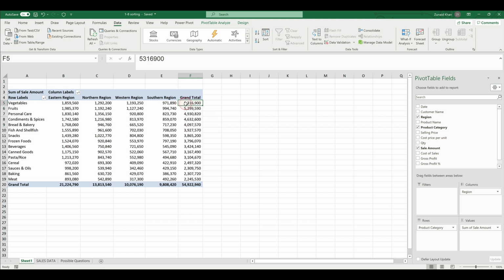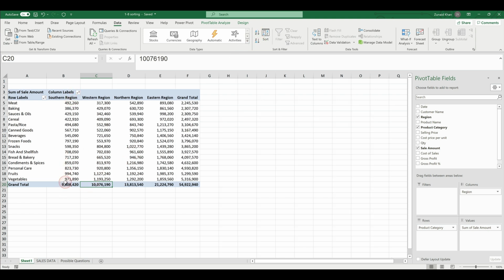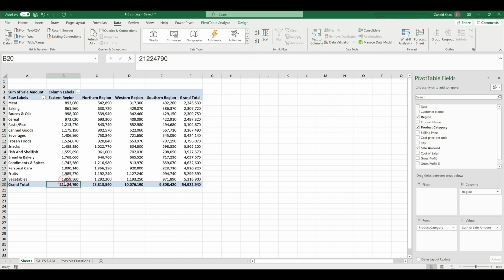If I wanted the smallest to be on the top, I simply select the A to Z option, and you can see it's now sorted all of the rows based on that. And the same can apply here. So if I click on this grand total, remember these ones here I used to sort the different columns by value, right? So if I click on any of these and let's say we wanted the smallest one in the front, if I say A to Z, you can immediately see it's moved the Southern region first, the Western next, so it's sorted in ascending order based on value. If I wanted the largest one first, I just go to the Z to A option, and it's sorted.